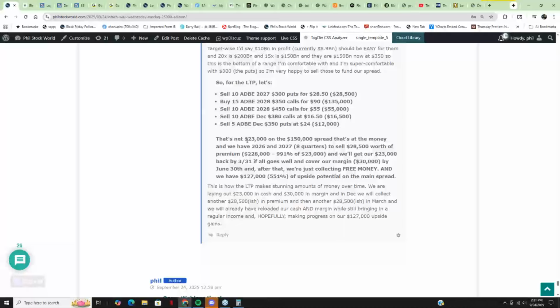I'm only tying up my buying power for a short amount of time, and I get to put it right back to work. And not only that though, but when I put this buying power back to work, I'm still getting $28,000 a quarter in premium sales. So I've got all my capital back, all my margin back, and I'm producing a steady income that builds the portfolio. This is why over time, the long-term portfolio turns into such a phenomenal cash machine.